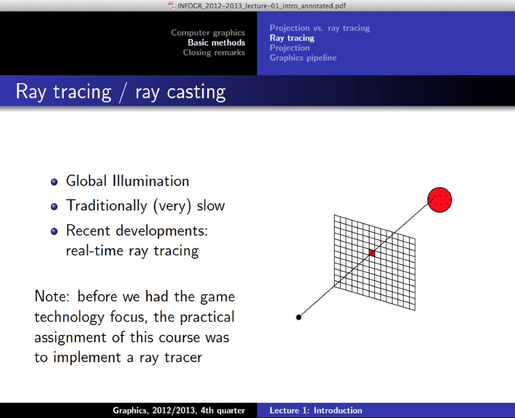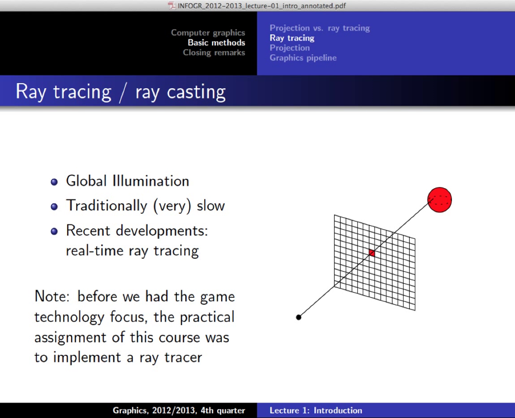And if you think about these very complex models, like these two characters we saw from Monsters Inc., that are made out of very small polygons or triangles, then you have a lot of objects that you have to consider, and that's why ray tracing is usually very, very slow. Of course, there are approaches to make it faster. There is a trend towards real-time ray tracing, but in general, ray tracing has the major characteristic that it produces very realistic images, but at a very, very slow speed.